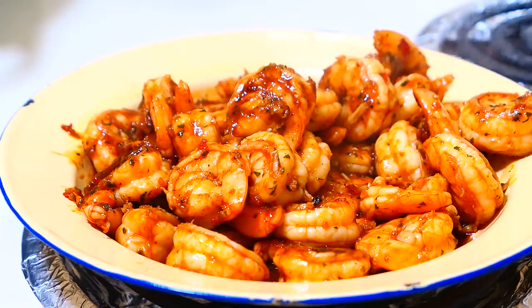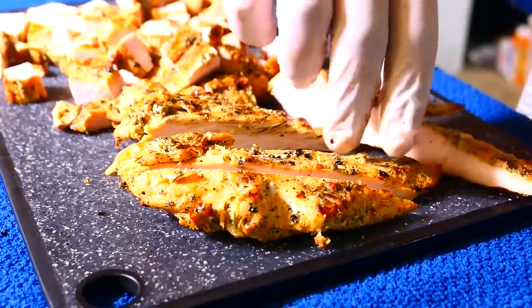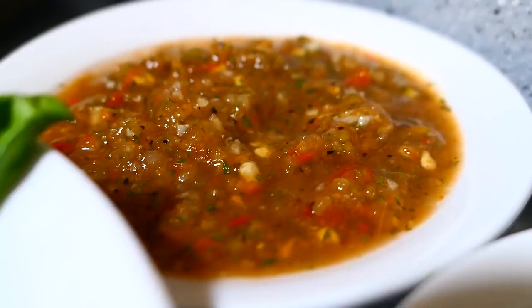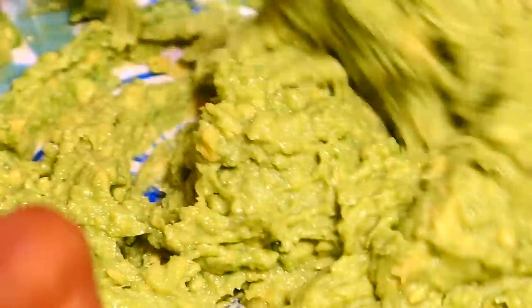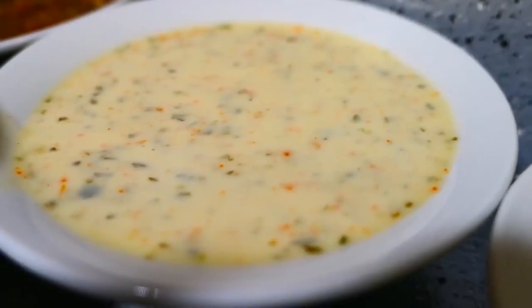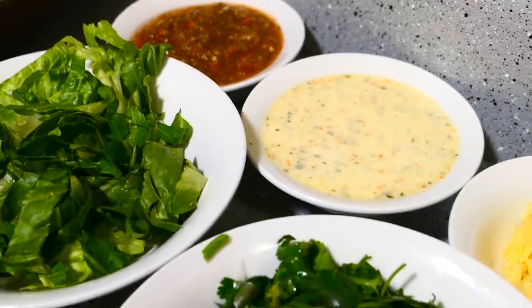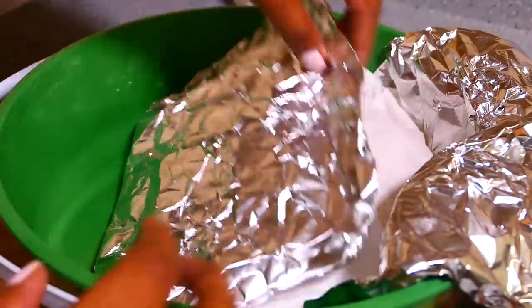Now it's my favorite part, it's time to eat. We have our tortillas, the pepper shrimp and the grilled chicken breast and thighs, the traditional cilantro and onion topping, some roasted tomato salsa, pico de gallo, guacamole or zabuca choca, some sour cream, and I also have this soca sauce that I made using mayo, sour cream, green seasoning, scotch bonnet pepper, cumin or jeera, and a few other ingredients. I have chopped lettuce, grated cheese and some lime wedges. Assemble the tacos and enjoy.